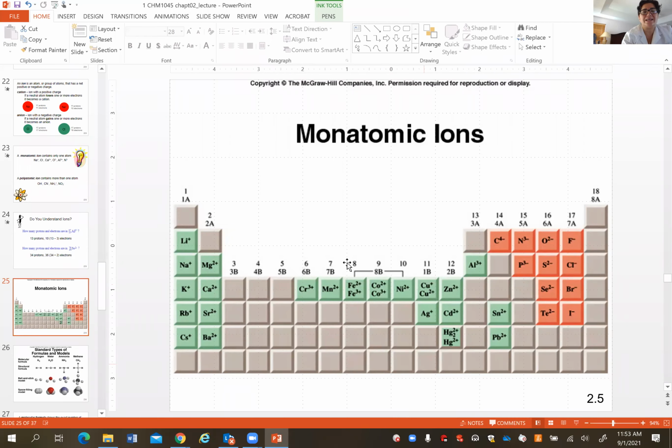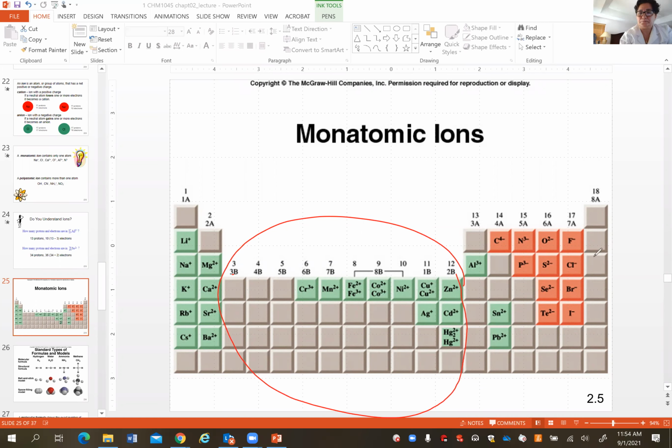This area of the periodic table has a different name. It's called transition metals, or group B. For transition metals, we don't have general rules. It's not like group A, where anything in group 1A is going to have a 1+ charge, anything in group 2A is going to have a 2+ charge, 7A would be 1-, and 6A would be 2-. And then noble gases have no charge because they are stable. They have a complete octet in the last energy level, or, when you learn about s and p orbitals, the s and p orbitals are complete for the last energy level.